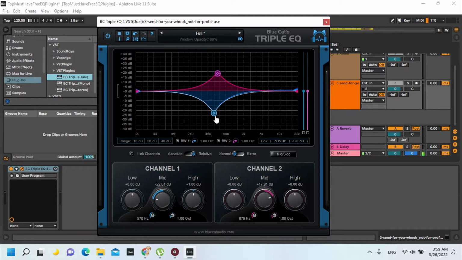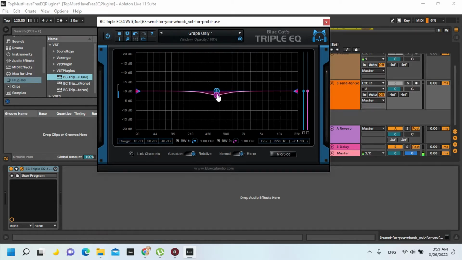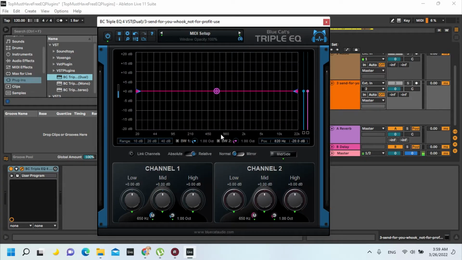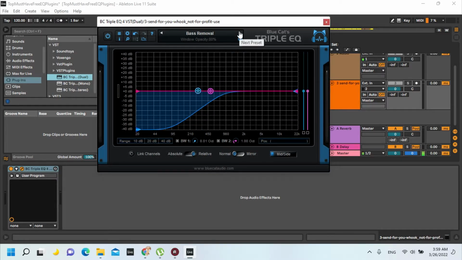But if we go to this 40 decibel mode, we have a massive 40 decibels in reduction, 40 decibels of increase. So we can accomplish a massive range of 80 decibels. We can put in the mirror mode. So if I make a change in the upward direction on one side, that is going to make a downward change on the other side. I find that quite handy for making adjustments to stereo images where I want to create a little bit more width. So that is a triple EQ plugin from Blue Cat Audio.